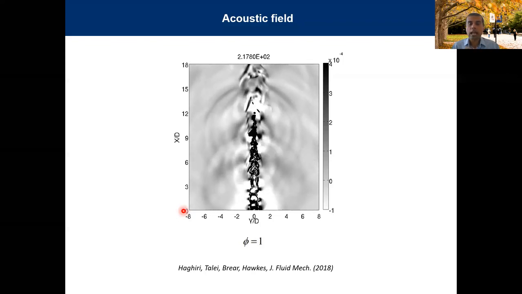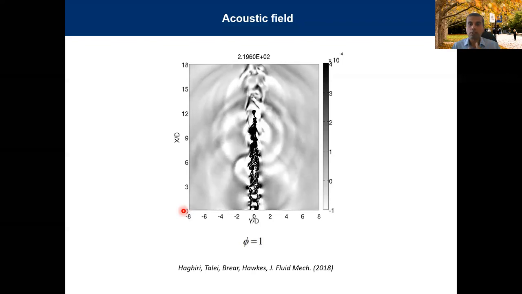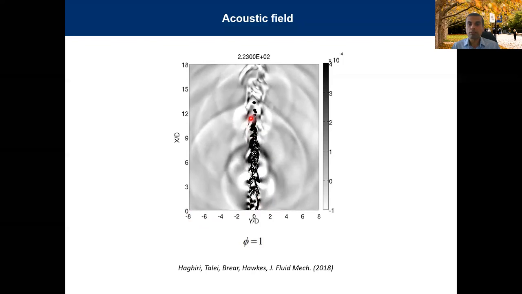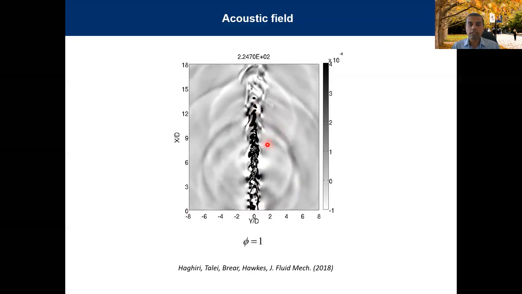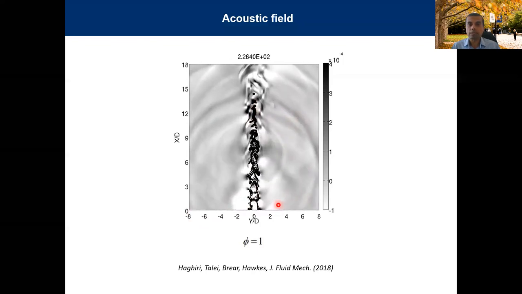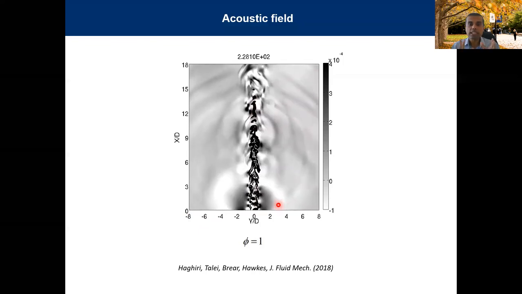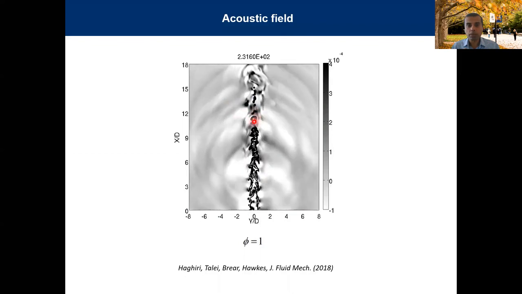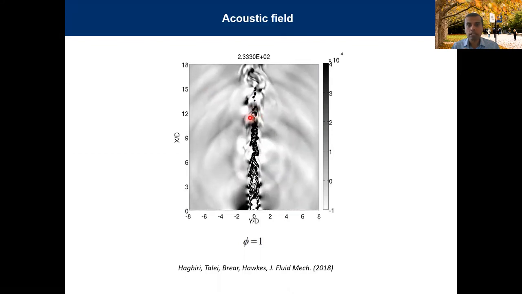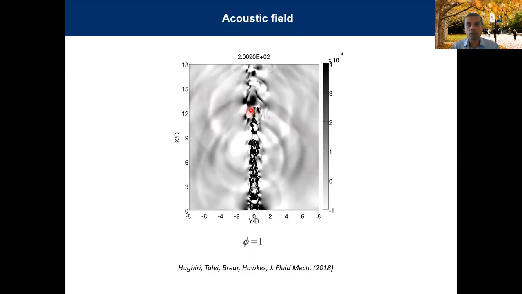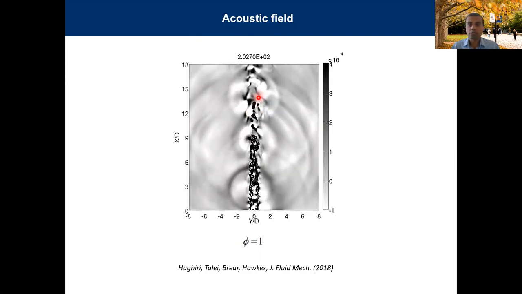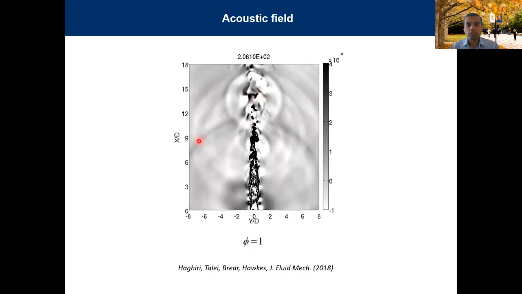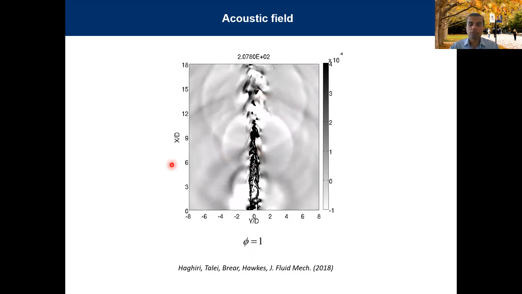You can see that they are happening throughout the flame, from close to the inlet, so from around here up to the tip of the flame, okay? And they have different strengths, but it's not clear where they are coming from. If you look carefully, you might be able to see these pockets which are burning here, and the pocket burnout is also a source of noise, similar to what we had for a 2D flame. But there are lots of other things happening here which are not clear.